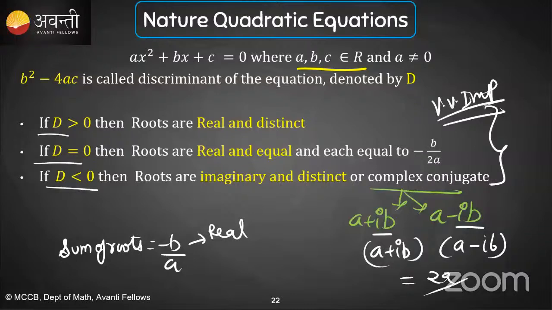So if in a quadratic equation the coefficients are real and one root is, let's say, 2 plus iota 3, then to find the next root you don't have to solve the quadratic equation. You can directly say that the other root must be 2 minus iota 3. Simple. Clear? Okay. If it is clear, then let's proceed. These 3 points are very important.